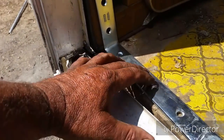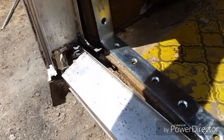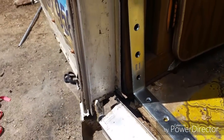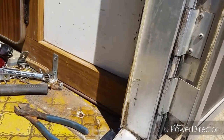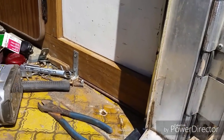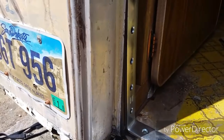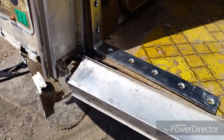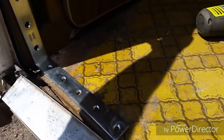And I'm going to use these frames here. I'm going to bolt it to the closet, and I'm going to bolt it to the floor here. And over here on this side, I'm going to do the same thing. That's going to keep the floor from falling. Now, get up in the rig. I'm going to show you what else we got happening here, as soon as I get my fat tuchus up here.